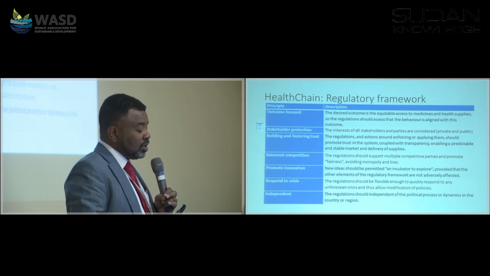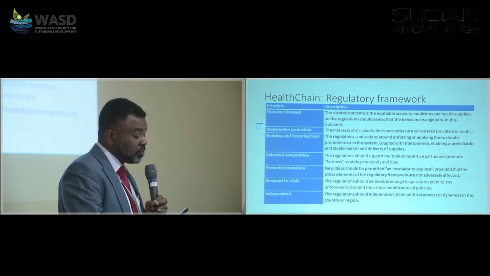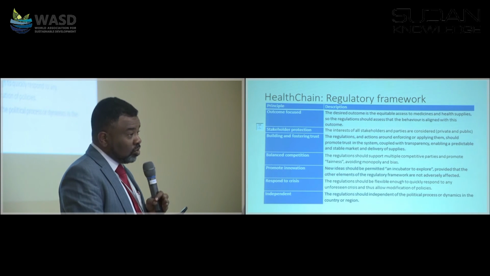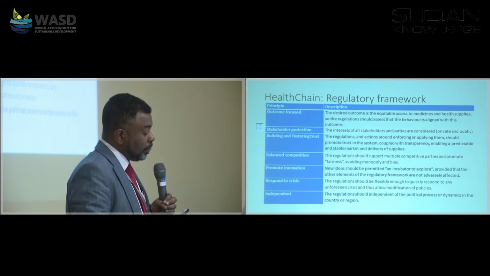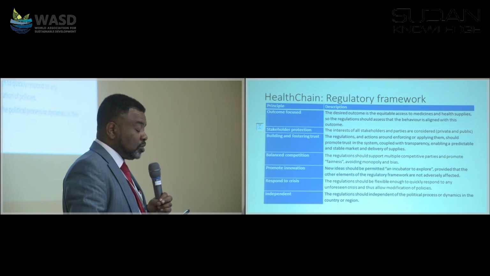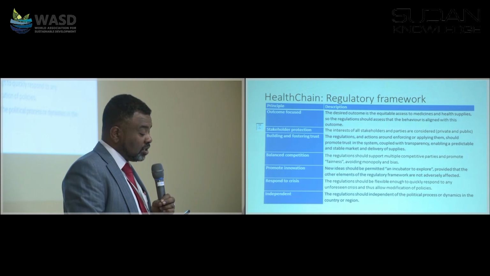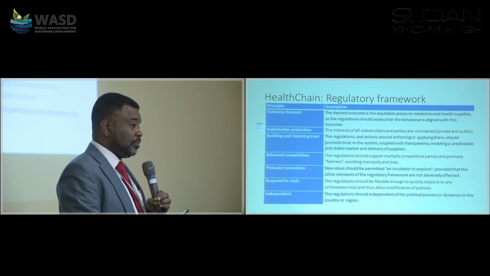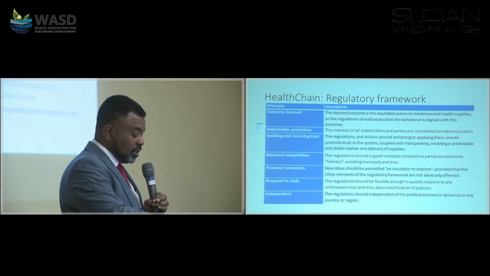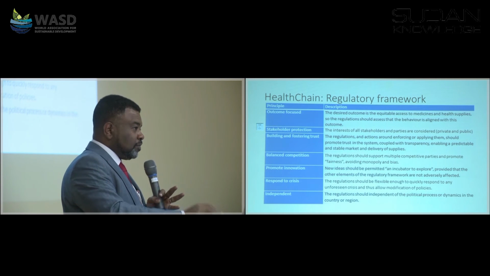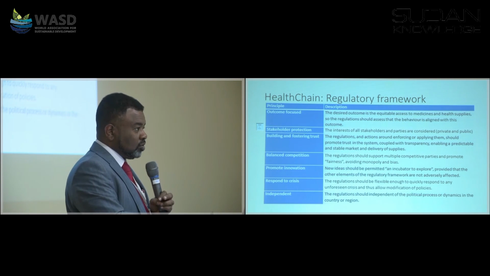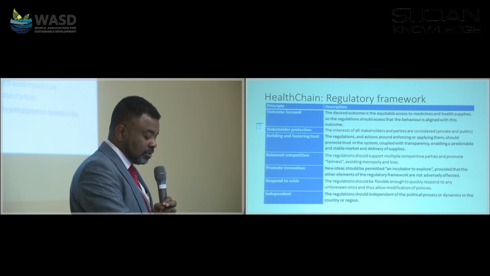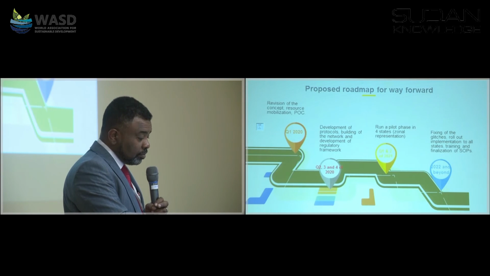The principles should include stakeholders protection, building and fostering trust, balanced competition, so no monopoly, and the principles also should promote innovation and respond to crisis, and be independent from any conflicts of interest. So this is also a proposed framework for regulation, not to have just a law or an article or an act to govern this system.